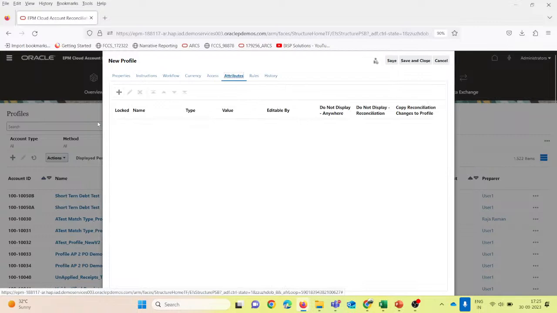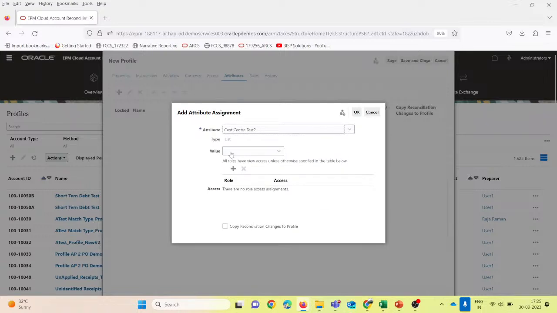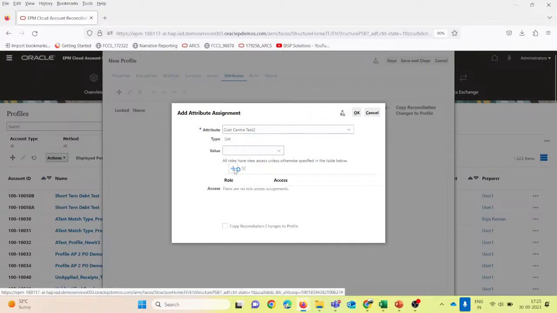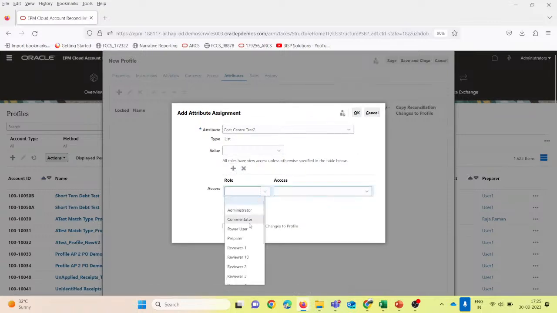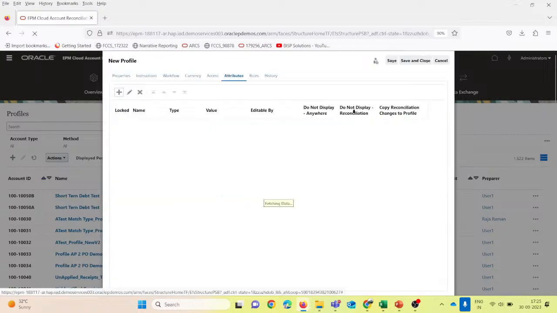No attribute, or we will just assign cost center test 2. We have defined these cost centers, and preparer access required. Okay.